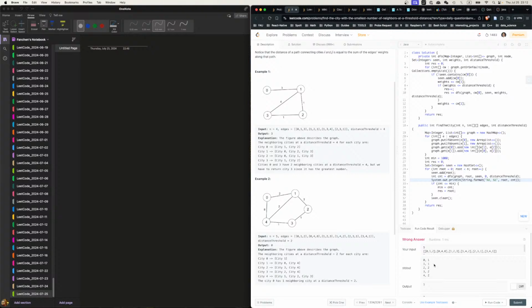Alright, 0 is 1 and 1 is 1. 1 is not 1. 2 is 2. 2 is 2. 3 is 2. 4 is 2. 4 shall be 3. There's a lot of issues here. So 0 is 1, but 1, how come 1 is not?